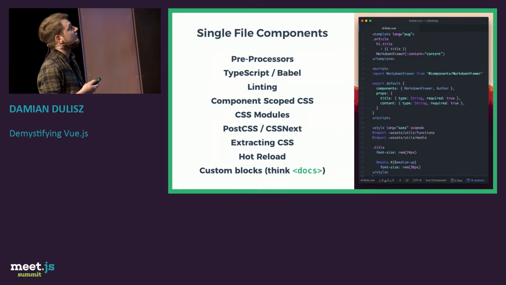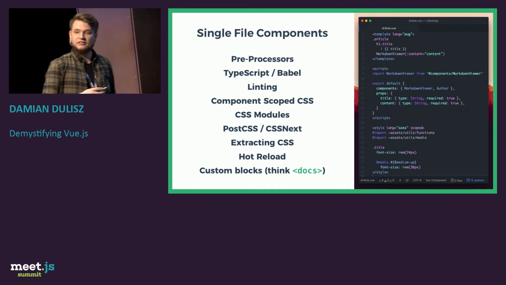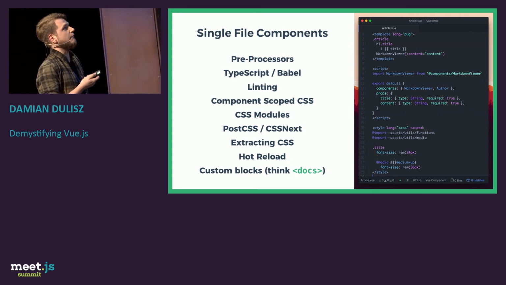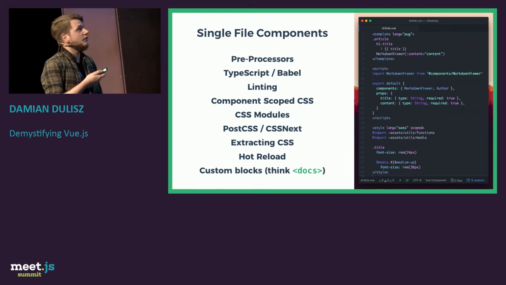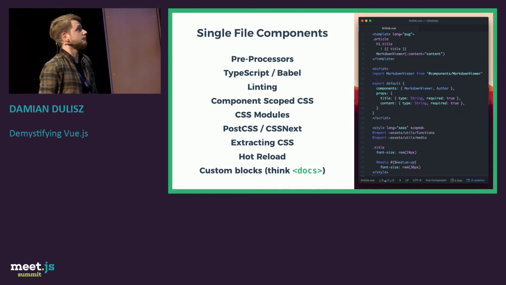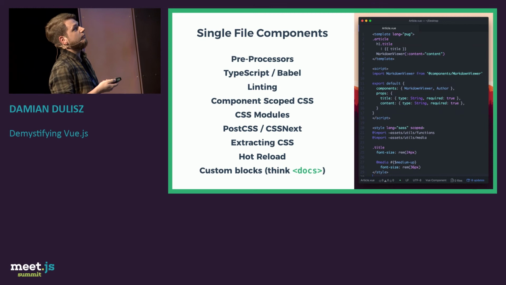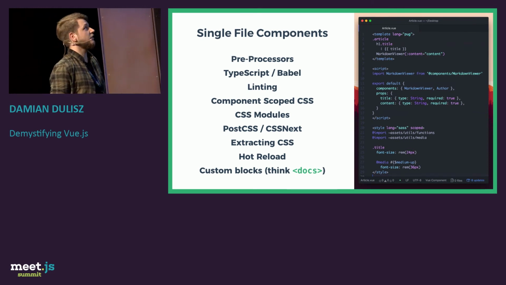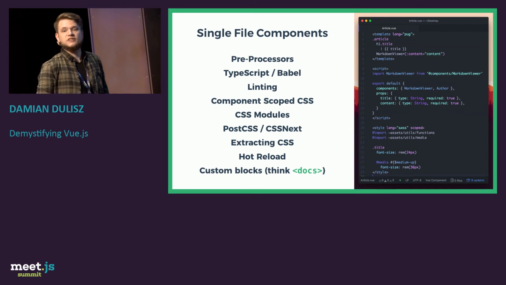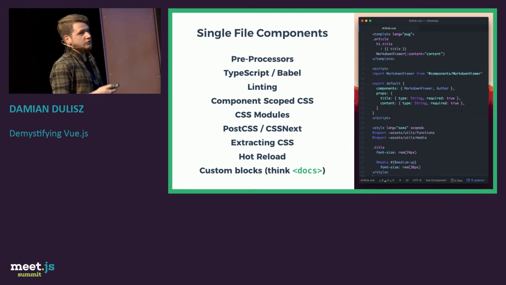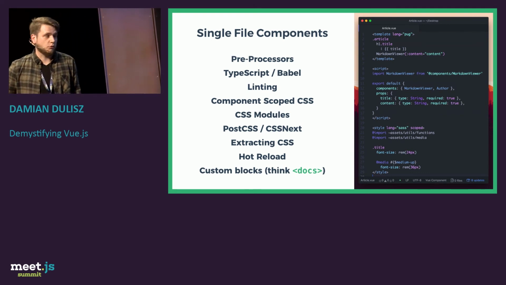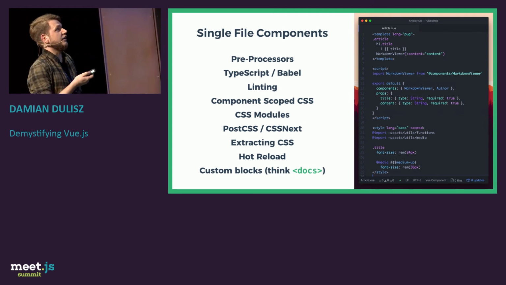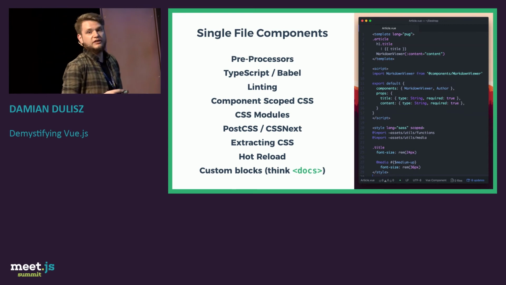And single file components are quite what makes Vue what it is. They are split so you have the templates there, the script, and the styles. For the templates, you can use whatever preprocessor you want. That's pretty nice. By default, the script part is using Babel, so you can write ES6 code there. But if you would like to use TypeScript, you just type lang equals TypeScript, and then you have TypeScript there. Of course, you have to configure Webpack to use the TypeScript loader or whatever. You have linting there across the whole file. If you're using Visual Studio Code, you will also get linting, at least parts of it, in the templates.